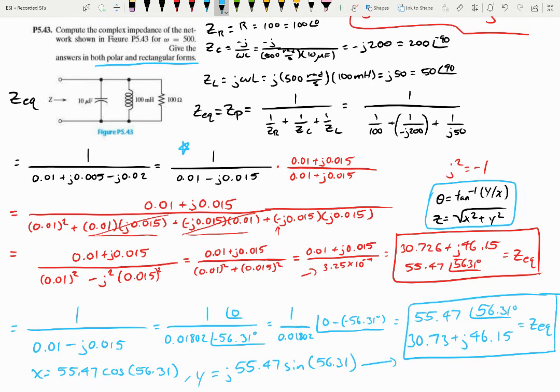Okay, so this is one method. I'll show you a second method. So typically, knowing that part of z equivalent and then getting to here is pretty important. And then I would go with the blue route because I don't like a ton of algebra and multiplying and foiling out. It takes way too long.